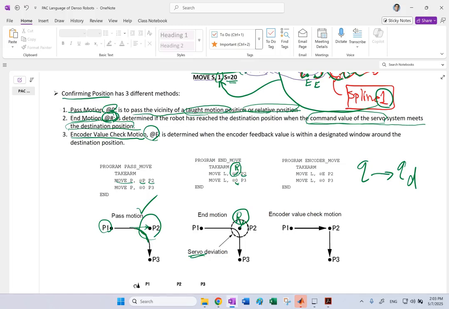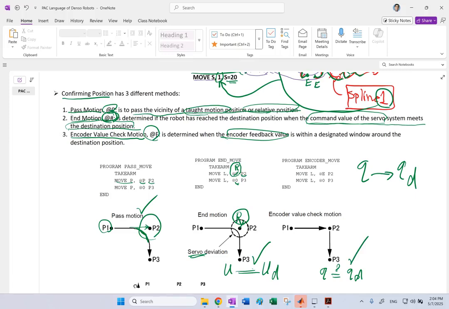So if the U of the servo is equal to the U desired, it says, guess what? I'm good to go. In encoder, now you don't just say that because the input was whatever it should be, the output is also whatever it should be. You don't trust that. You go and read the encoder. So now you really look at whether Q is equal to Q desired or not. You read the encoder. If it is, then you say yes. Now the way you do it is with @E.